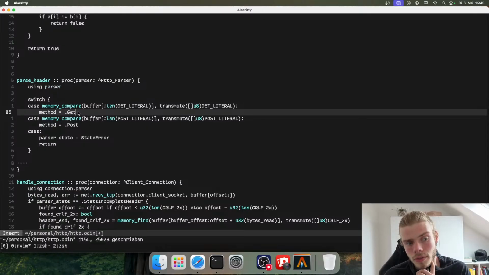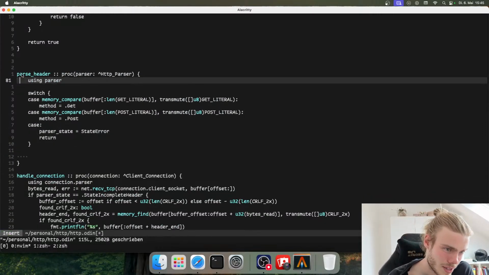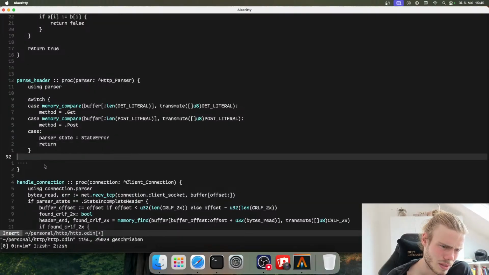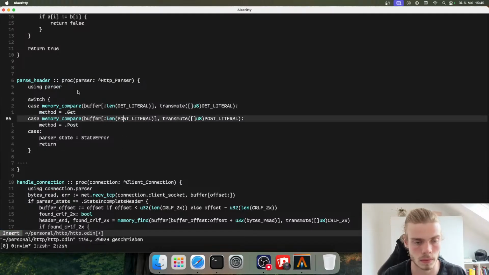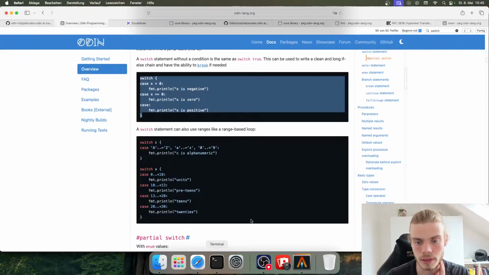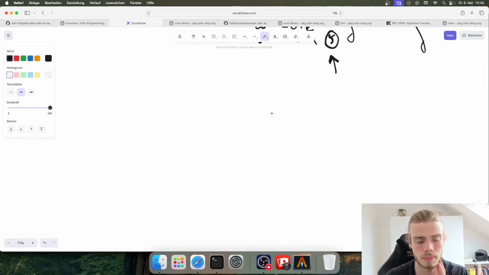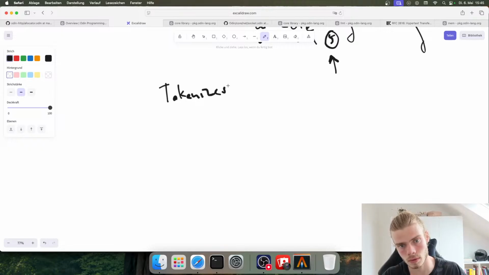Should we store the offset? We could also build a tokenizer, but I don't think that would be... We could also tokenize this, like build a tokenizer around this that gives us a token.